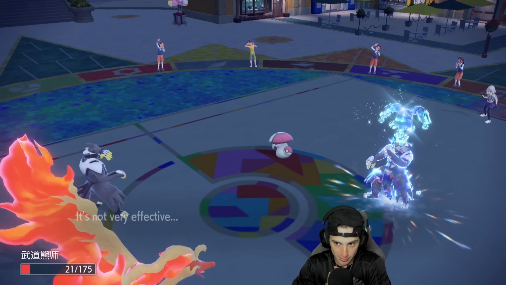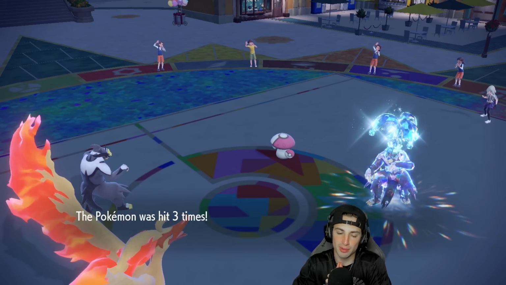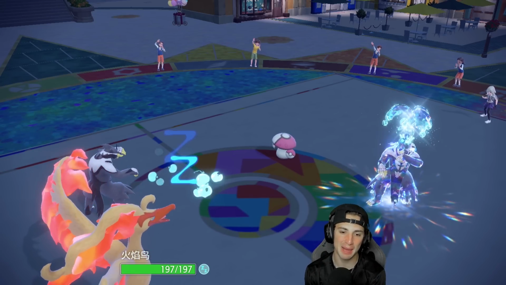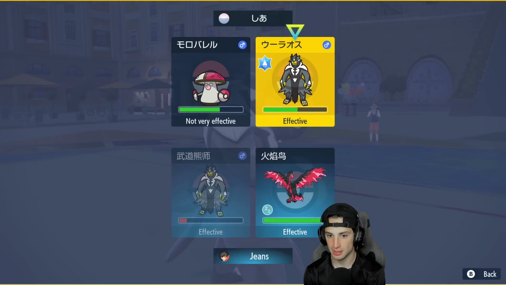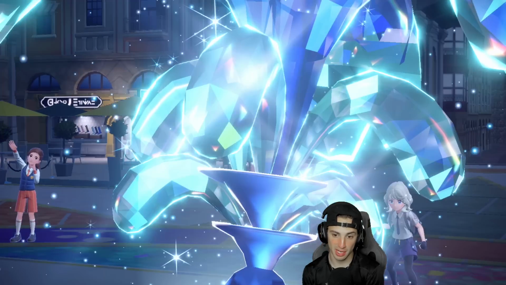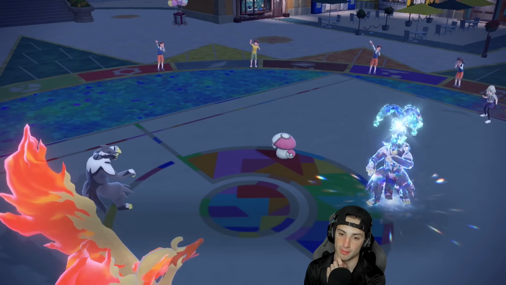Moltres, can you just wake up? Can you just wake up here? Wake up. Just wake up. Come on. You got it. Oh, no. Come on, man. The Fluttermane gets quick naps. I need quick naps. I need real quick naps. I guess I'll go for another Close Combat. Man, Fiery Wrath's probably my play. Let's see. Rage Powder comes out here again. And you wake up.